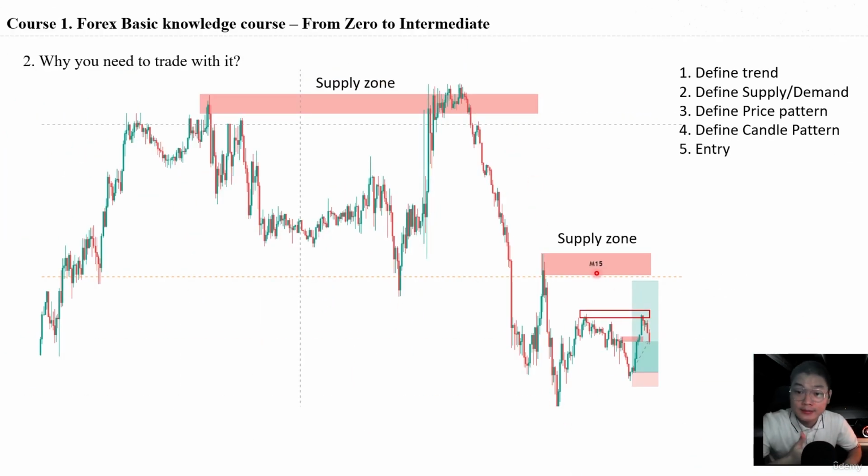And you might remember that I said to you, one brick at a time to build the house. The first one, define the trend, supply, demand, price pattern, candle pattern, and the entry. And you already learned how to define the trend. Higher high and higher low is an uptrend, and lower low and lower high is a downtrend. And price patterns, you also learned about them. The most important are break and retest and double bottoms. And now the second brick, most important for trading, is supply and demand.